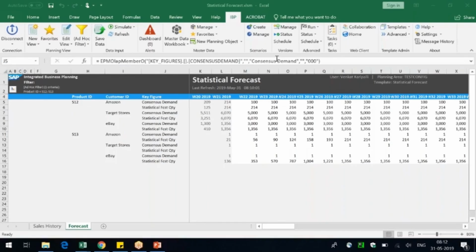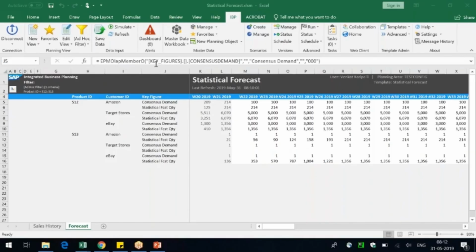So usually we create multiple connections for every planning area. When you are in the dev system, we'll be creating multiple planning areas, where in one planning area we do all our sandbox work, and in another planning area we do the actual config, etc. So create multiple connections, then log into your planning area and start doing your planning.